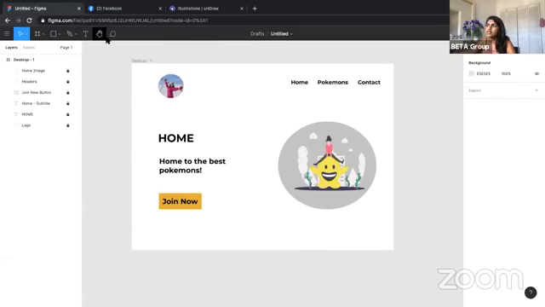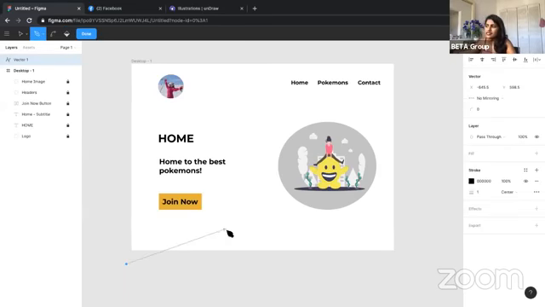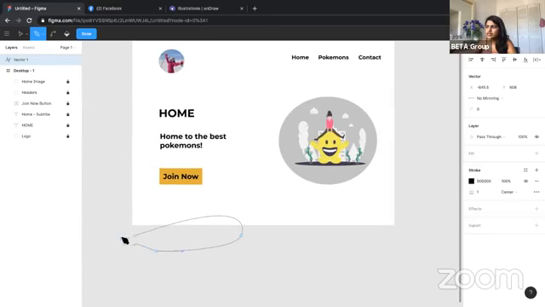So back to this left panel up here, I'm going to add a pen. If you remember from high school, a vector is something that has, what is it? Magnitude and direction. So this essentially is a vector, right? And then when you combine different vectors, you get a shape, if that makes sense. So I just created vectors.